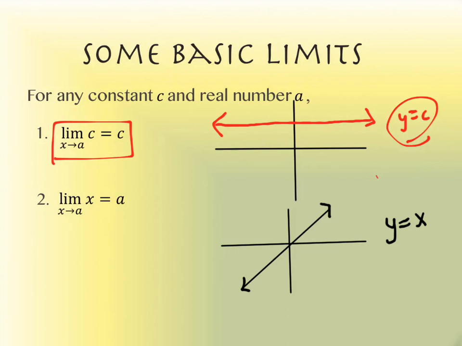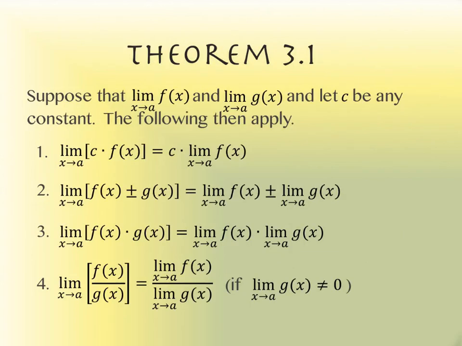Okay, the next ones are going to be a little bit more for you to write, and I realize there's going to be some writing, so let me flip to this, and I'll talk while you write. Theorem 3.1 starts out by telling you that the limits of f of X and g of X both exist as X approaches A. C is any constant, and then we've got some of the following that are going to apply. Everything on this slide, unlike some things we're going to be doing later in this course, is what you would want to be true. Man, if I were just trying to create something that had some certain properties, these are the properties that I would want.